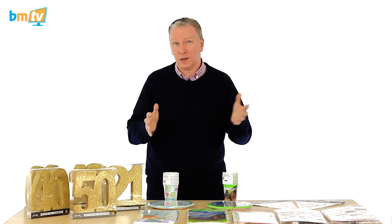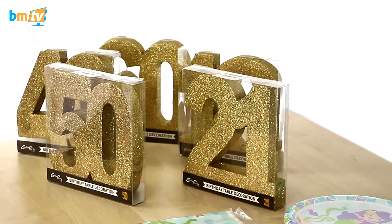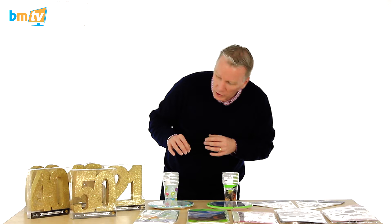These are all from a company called Creative Party. They're just down the road from us — we're in Southampton, they're in Bournemouth. Some of these things we saw at the Spring Fair and we thought we'd share them with you. Let's start with these — they're table centre type things, actually called birthday table decorations, and they're numbers: 18, 21, 30, 40, 50, and 60. They're made of sort of foamy, solid foam covered in glitter. You will get glitter on your fingers, but it adds sparkle to life.